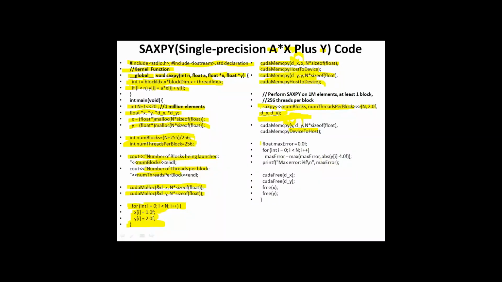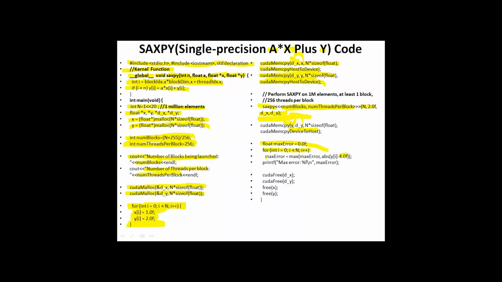Now, just to check if there is any error, we have written a simple code, because we know that the answer will be 4. The constant value we are passing is 1 and a we have passed 2. So y is equal to ax plus 1, that is 2 into x, where x is always 1, so 2 into 1 plus 2. So all the elements will have value only 4.